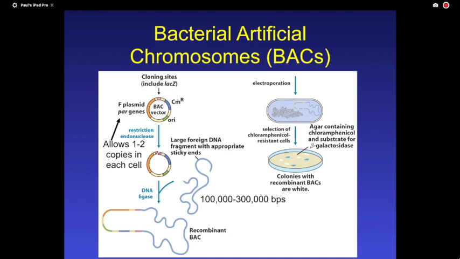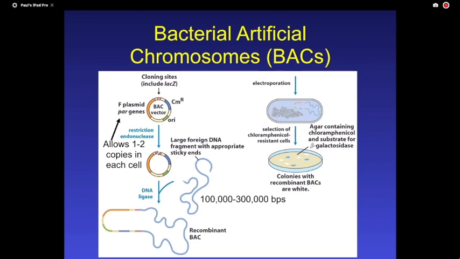What we're going to do is make a bacterial artificial chromosome. We're going to start off with a little tiny vector that looks normal, but the way it is constructed, we can insert a very large piece of DNA, and because of what's on that vector, it behaves like it's a full genome.